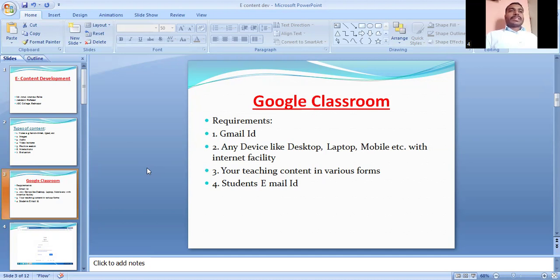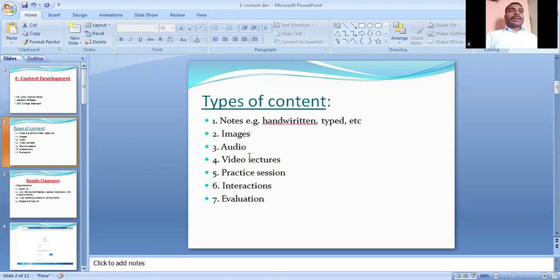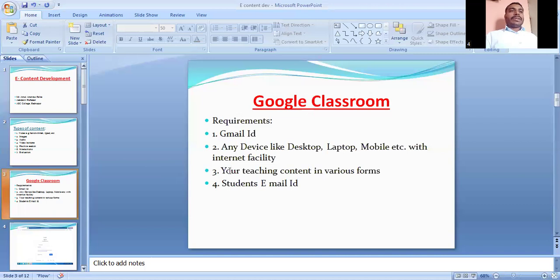as we discussed in the previous slide, our content. Okay, your teaching content in various forms. It may be a Word file, it may be handwritten. Okay, that handwritten, we will take a photocopy of it and use it as an image also. And these various contents you have to produce, or they may be ready with you.